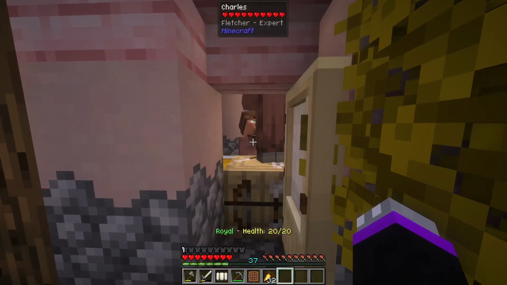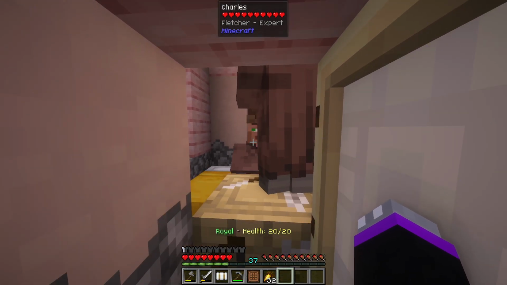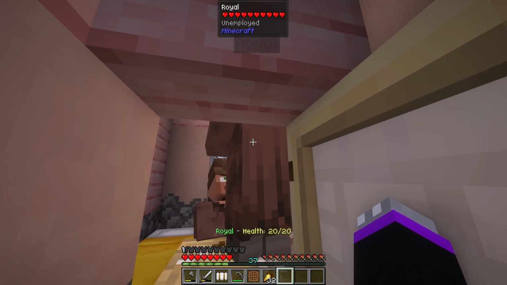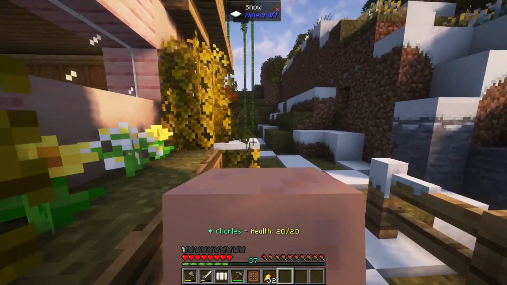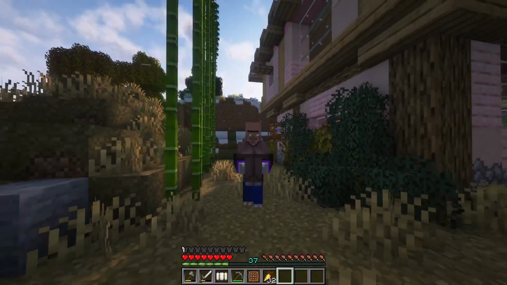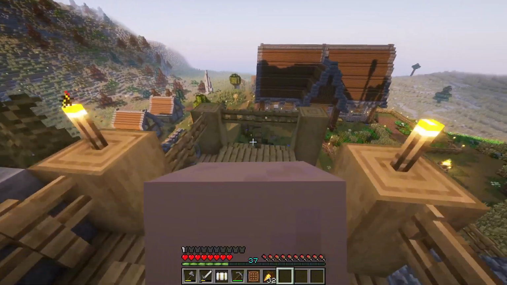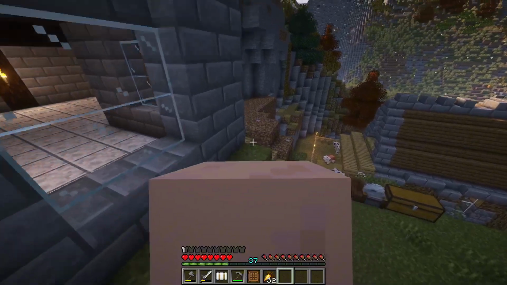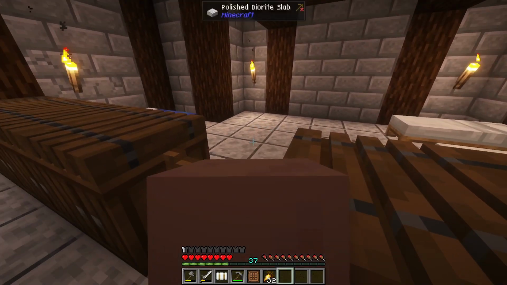So here we are, and I've noticed something really interesting. We've got Royal and we've got Charles. As if any of you are from the UK, Royal and Charles. King Charles is a member of the royal family. How about that? Let's see if we can pick up Royal and then just walk him over, and go and place him in his new home. Because, I mean, we have built this nice little place for them. Why not get him in there?